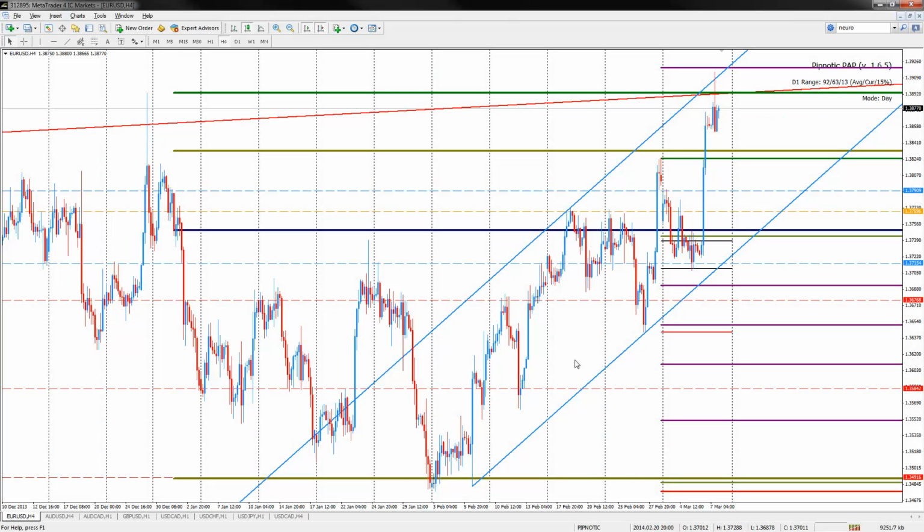The reason this is good is because, again, we had no closes outside of this channel. You can see price went up, but managed to close below. This is great. You can see here also we have our daily channel, which is the red one, along with the 4-hour channel, the blue one, and then we have this level here, which is the previous year high, which is a very, very significant level. And we're looking on the 4-hour chart, so all the levels we can see here are very significant.